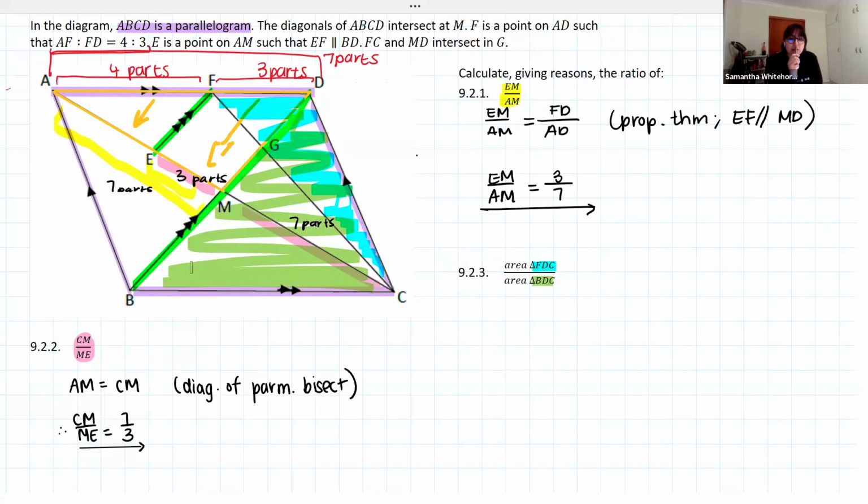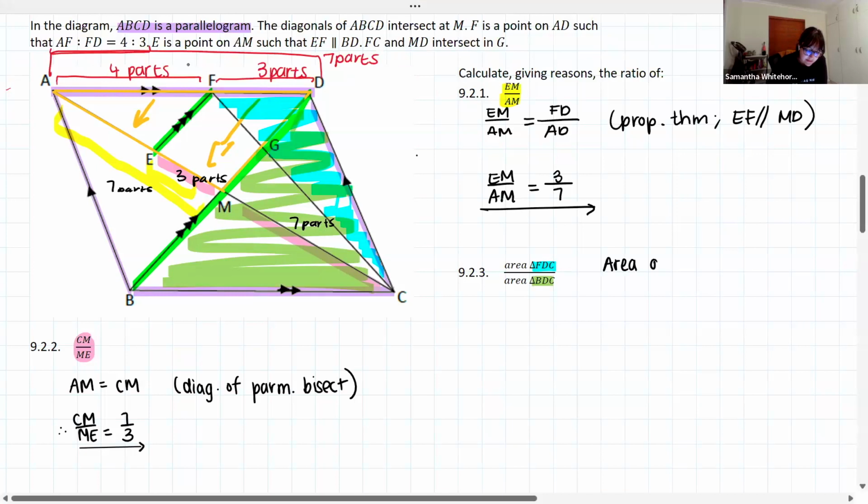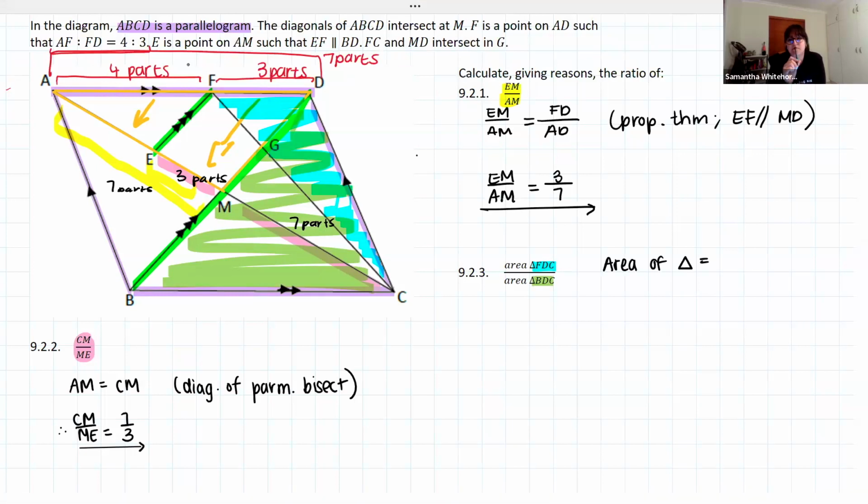All right, so I want you to take a second, and the first question is, how do you work out the area of a triangle? That's my first question to you. You can unmute yourself, you can just type it in the chat. How do you work out the area of a triangle? Ma'am, isn't it half times base times height or length? Perfect. Half base times the perpendicular height of your triangle.